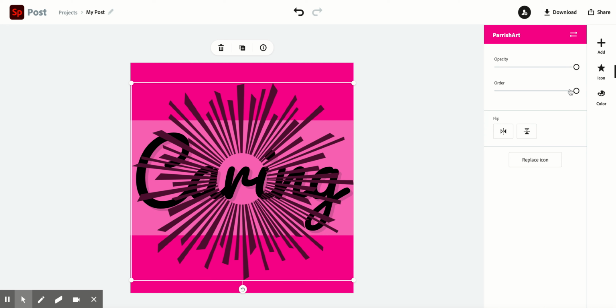I'm going to go over to my right-hand side and I'm going to see order. And notice when I click on it, it gives me a 3. That 3 is referring to those 3 layers, like a cake. So I have my icon, which is right now the frosting. It's on the top. Then I have my letters, which is the middle. And then at the bottom, I have the shadow, right? So watch what I'm going to do. I'm going to move that all the way so it goes behind everything. So you can see the shadow behind it, but it's still really, really bold.